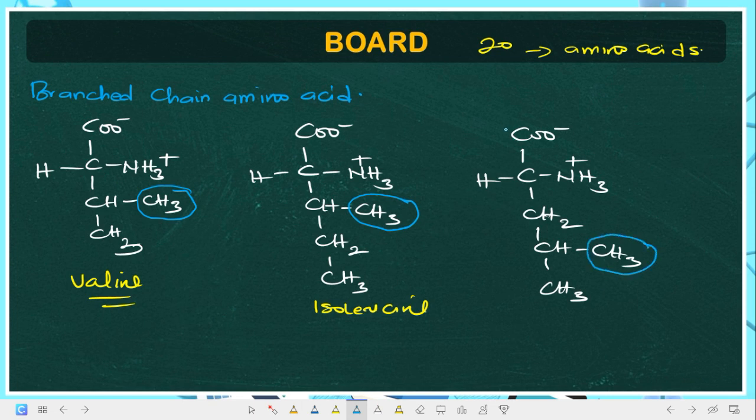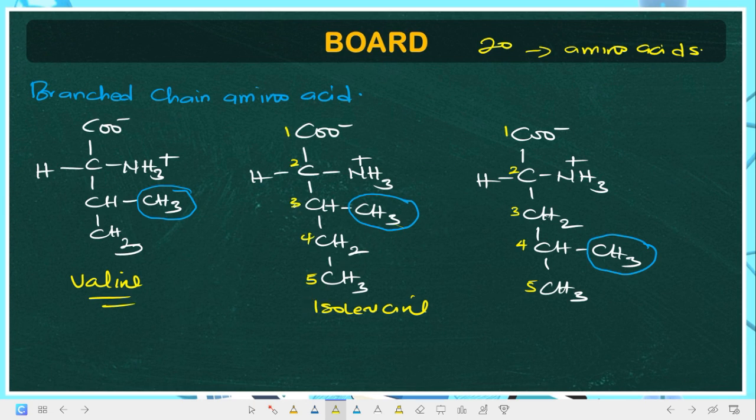Now, they are the same, but the only distinguishing factor is this. If we want to number, what will be this number? Number 1. Here is 2. Here is 3. Here is 4. Here is 5. We can use the alpha, beta, gamma, whatsoever to number. Same thing applicable here. Here is 1. Here is 2. Here is 3. Here is 4. Here is 5. Now you discover that both of them have 5 straight chain carbons, then a branch chain.